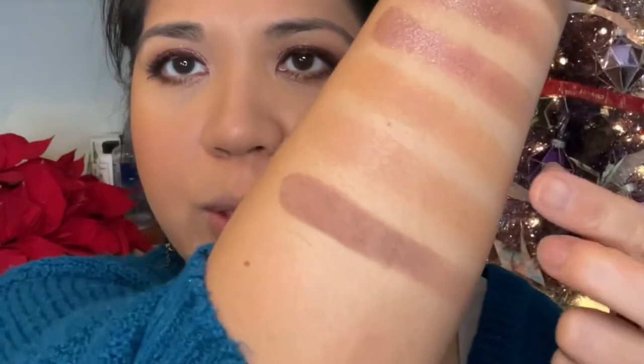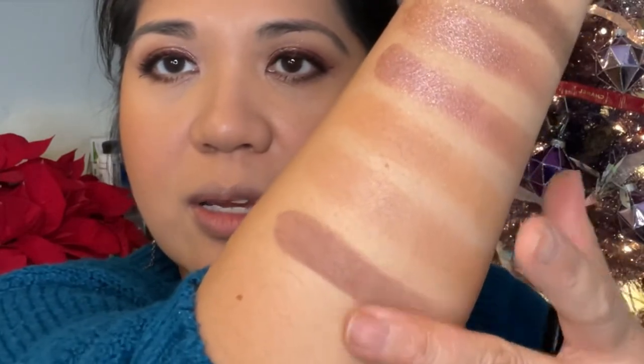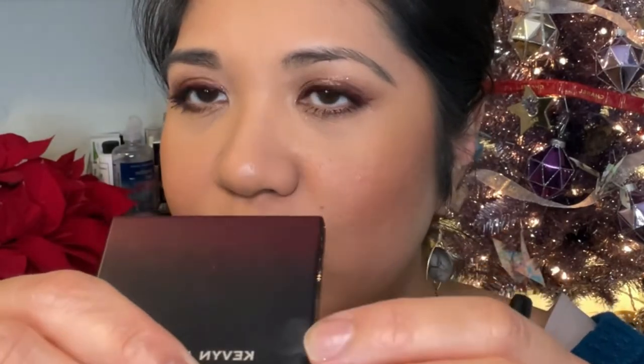I know this is supposed to be a Victoria Beckham haul, but this is what some of us have to do when we don't have a spot-on match — we play and experiment with different colors to make it work. So to recap: the Victoria Beckham 03 bronzing brick, which I've flipped so I use what they call the contour as bronzer and vice versa, combined with the Kevin Aucoin deep contour. The Kevin Aucoin is just beautiful — tiny but super luxe, gorgeous packaging with this ombre effect going from red wine to chocolate brown. Love it.